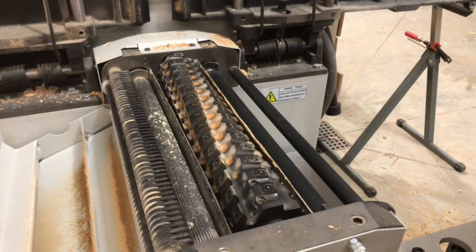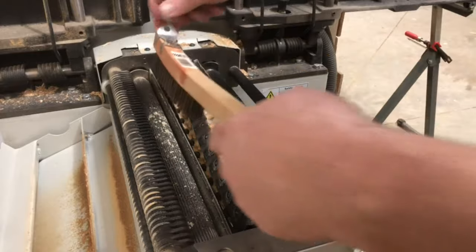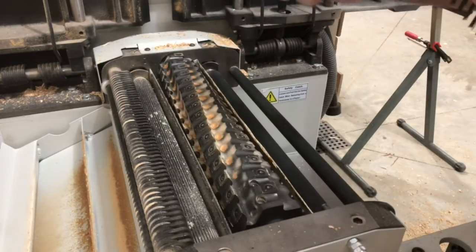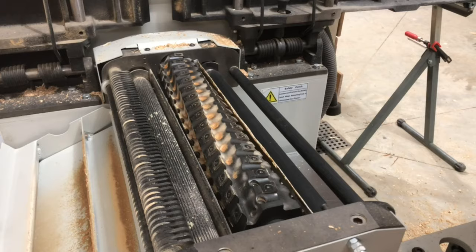Now on the metal side, I just have a metal brush here that I can use, and I'll just go back and forth and just clear out some of that sap and that debris. Now I'll end up rolling this a few times and I'll completely clear that out, and then I'll get started back on planing.